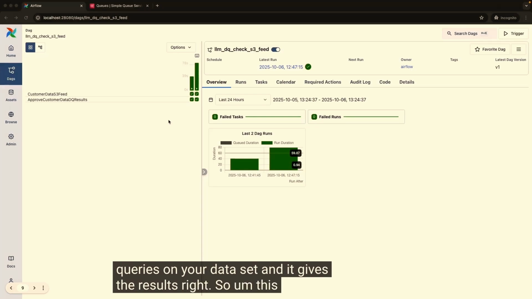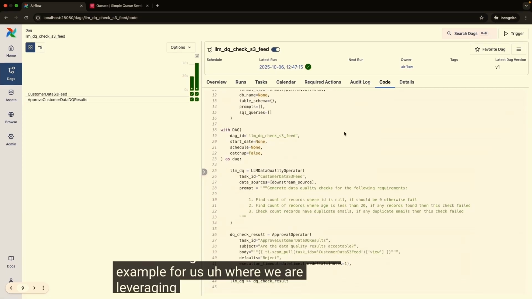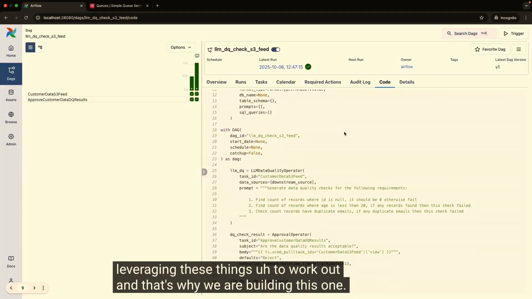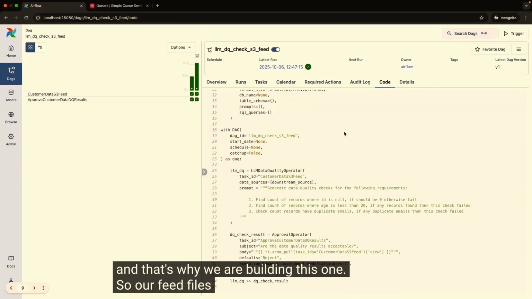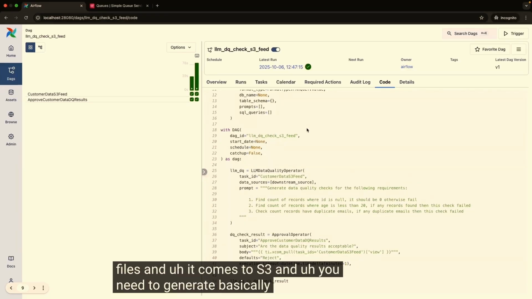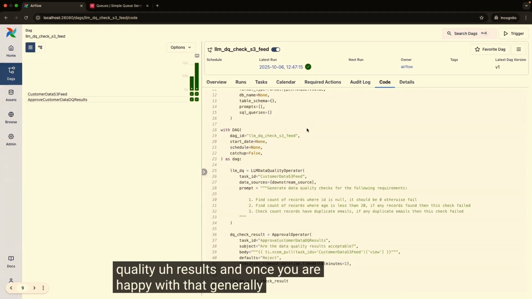So this is also an example where we are leveraging these things, and that's why we are building this. Our feed files are coming to S3 here, and there are hundreds of clients. They send feed files, and it comes to S3. You need to generate those data quality results, and once you are happy with that, generally we go further into the downstream process, right?